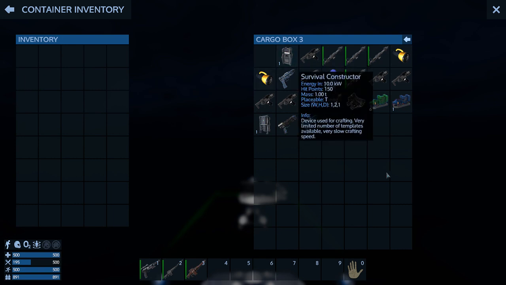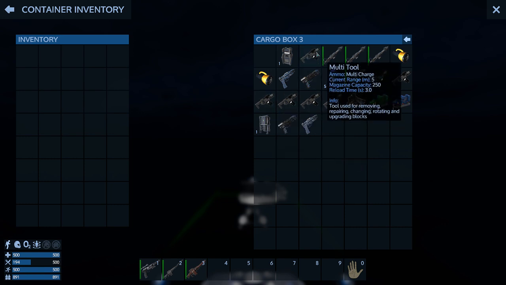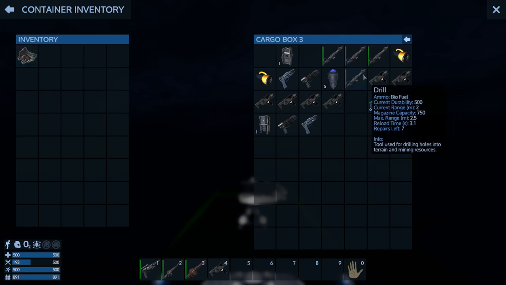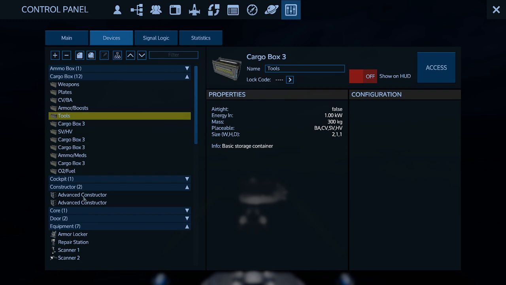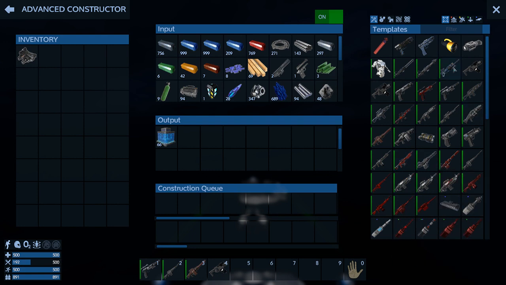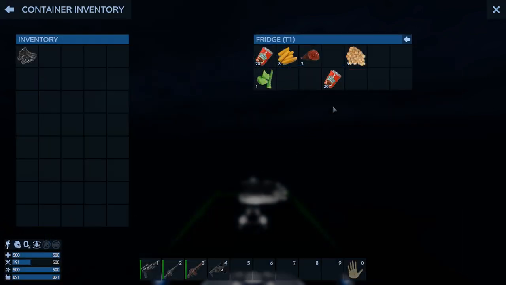So I've got the second survival constructor that I was able to... Where did I get that from? I think I looted that, didn't I? Yes, I did. Okay, so we'll grab one of these billions of multi-tools. We'll grab the extra night vision goggles. We'll grab a drill, and actually we'll turn that into a T2 drill. Oh, do we have any food left? Yes.